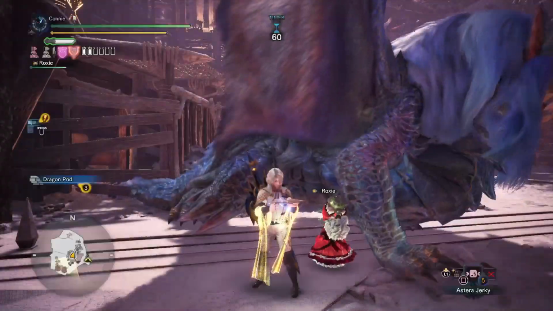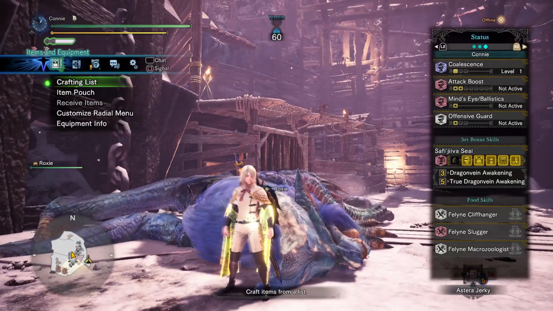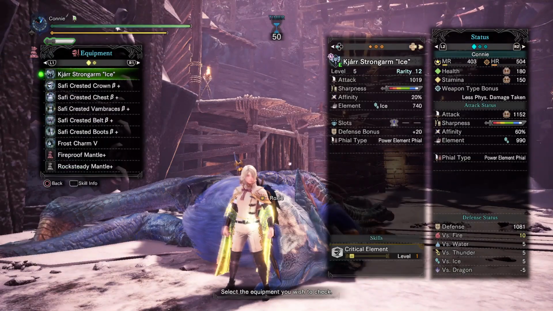As I mentioned earlier, it's just an SAED set that I decided to try Savage Axe out on. But I thought I'd show it off anyway. I'll show all of my decorations and stuff for anybody who wants to copy this set.